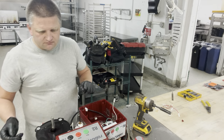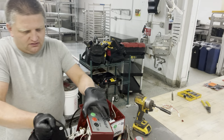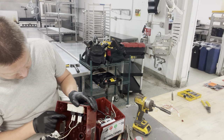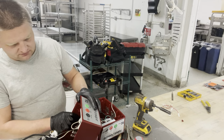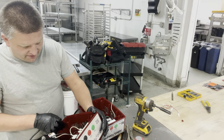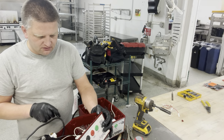So here's the key. Make sure you pay attention to the wiring. If you look at this unit, you want to make sure you know where those connectors go. Take a picture of all those connectors, because if you're going to be disconnecting them, you're going to put them back exactly where they belong. So that's what I'm going to do. I'm going to take a mental photo in this situation, just to make sure where those connectors go, so I don't have a problem. So I know exactly where each connection goes.